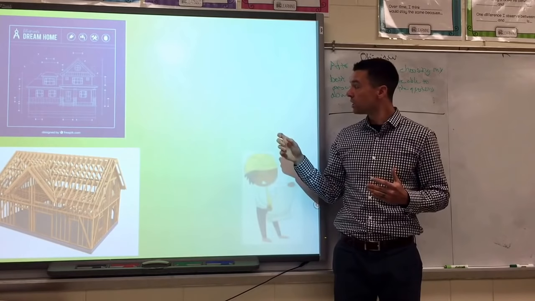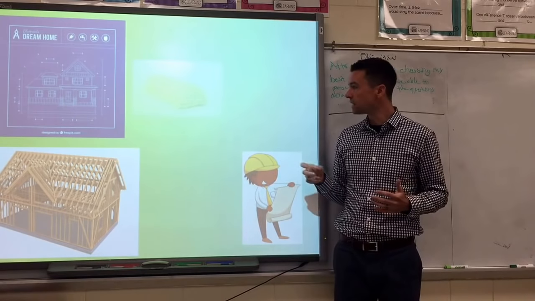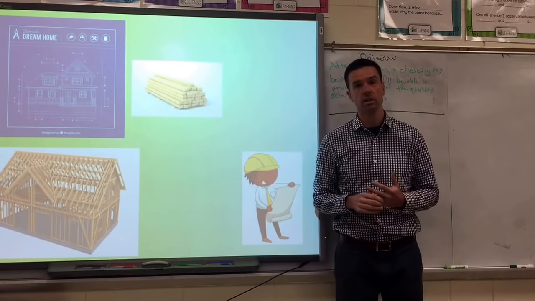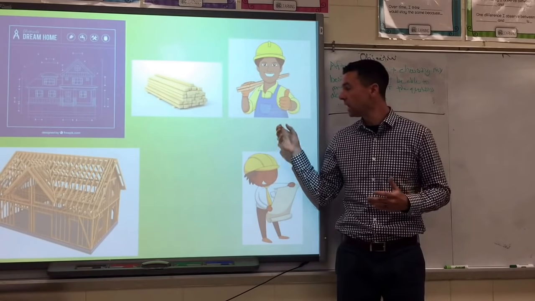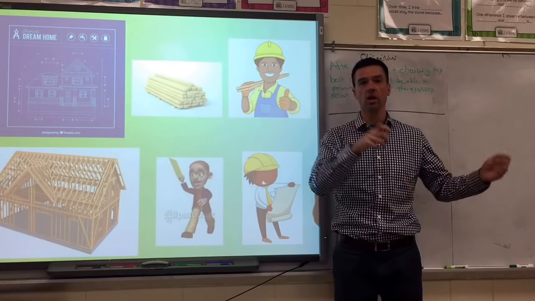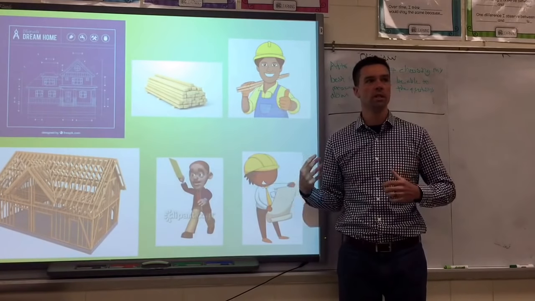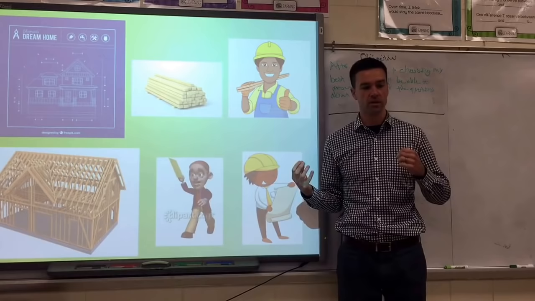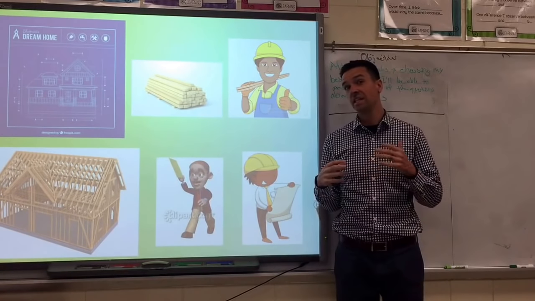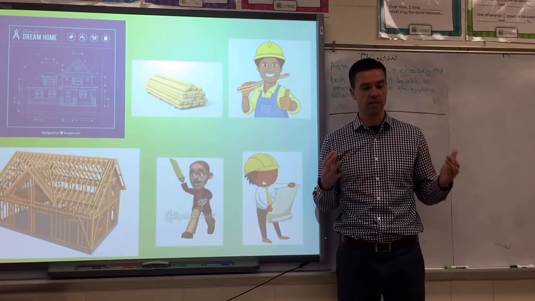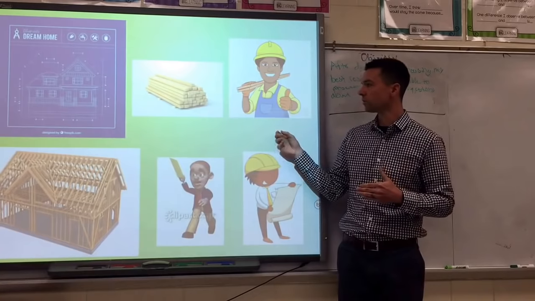What I mean by that is there's got to be someone who knows how to read the blueprint. There have to be actual materials to make the house out of. There's got to be someone to build the house. And then there's someone who takes the code and brings it to the guy who can build it. So all these components have to come together to actually build a house. I can't just put a piece of paper on a desk and hope that a house magically appears. And the same goes for DNA. You can't just have DNA and think that it's going to build a person or a worm and so forth.